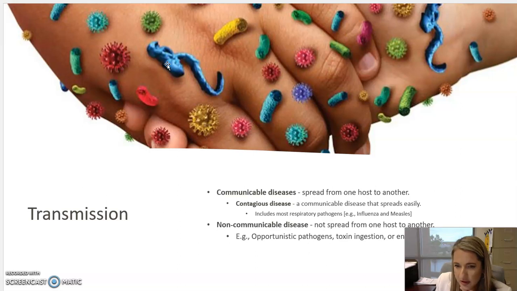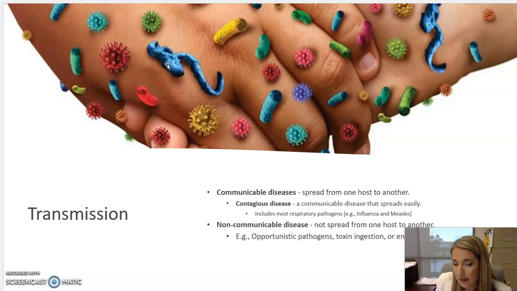Toxin ingestion is another one. So, for example, if someone is sick with a GI infection and is preparing food, and some of that fecal particle and bacteria like salmonella or staph gets into the food, and then you ingest it and get sick, you cannot make someone else sick through direct exposure to you. They would have to eat the same contaminated food source. So a lot of cases of bacterial food poisoning would be an example of toxin ingestion.